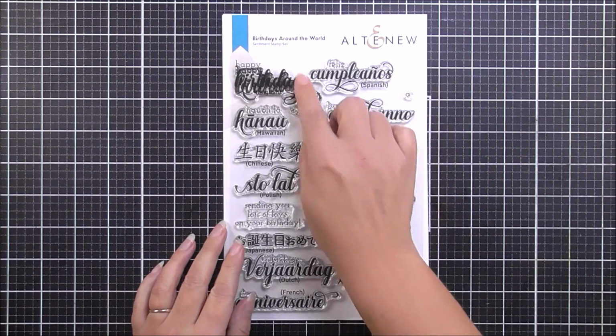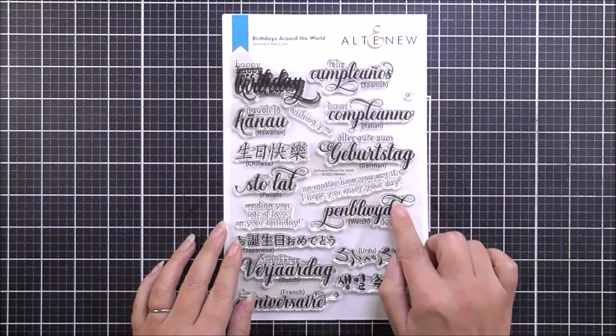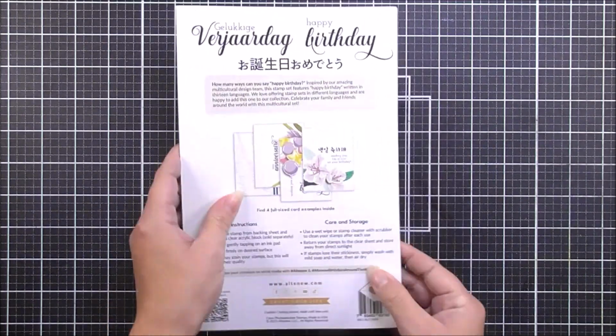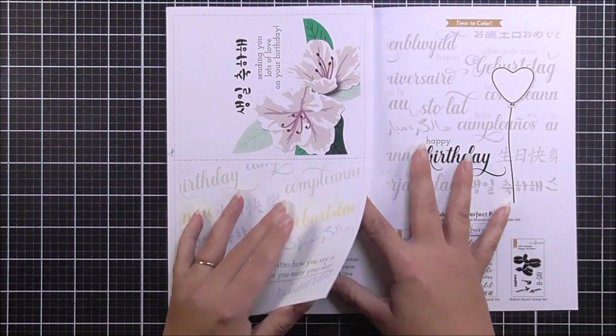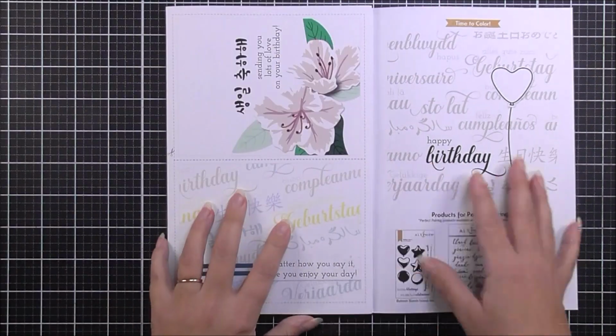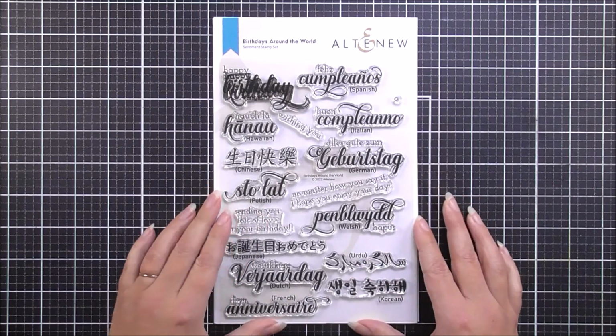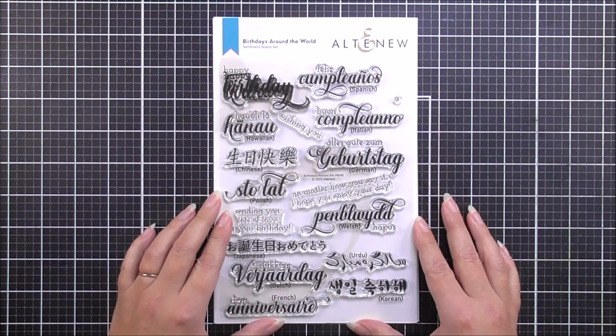Next up, we have Birthdays Around the World. So we have tons of happy birthday sentiments on this one in all different languages. So this one is inspired by the design team and all of the various languages that we all speak, or the kind of countries that we live in. So it's a great one to add to your crafty stash.